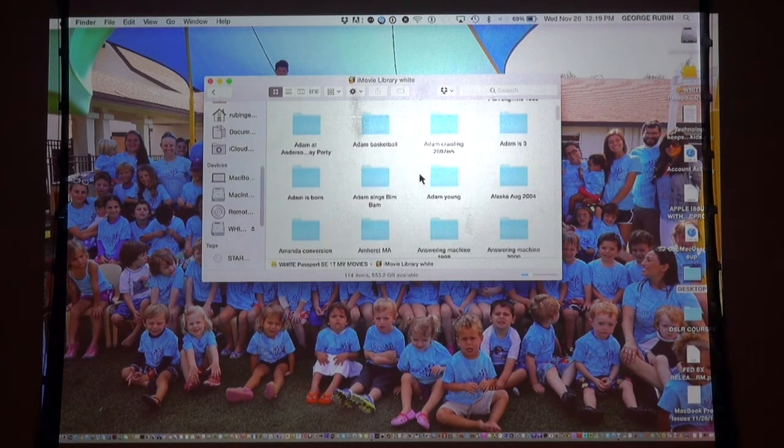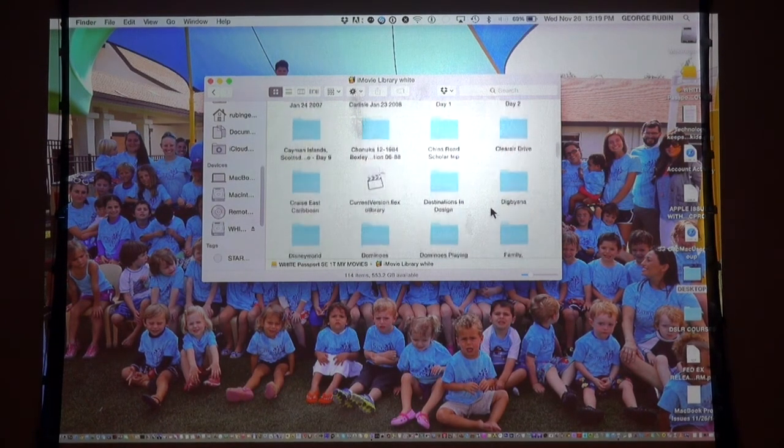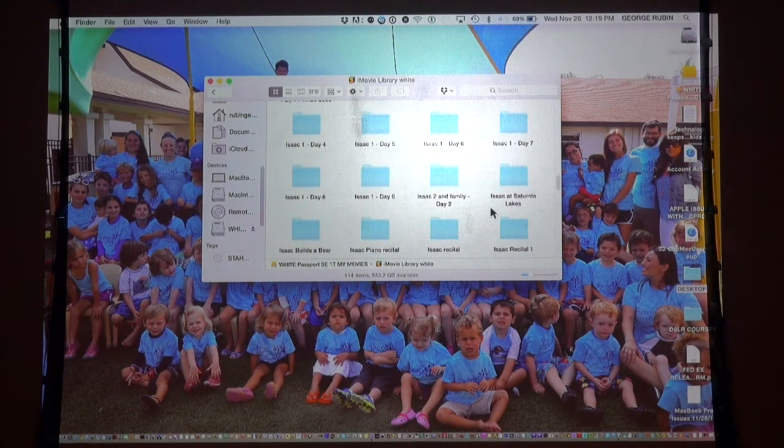Here's what's in here. Here's all the projects, updated projects, and so on. It's all organized by project. And your tendency, my tendency was, to go in there and start screwing around. Don't do that. Okay? Do it in iMovie only. And the reason for that is this is very convoluted. It's very organized. It's indexed. iMovie knows where everything is, and as soon as you screw around, it doesn't know what to do anymore. So you'll spend an inordinate amount of time fixing it.